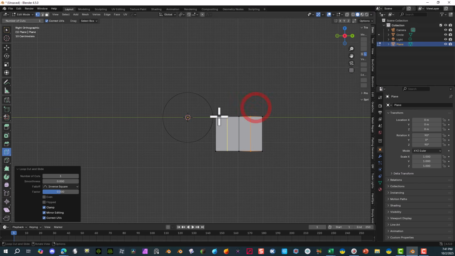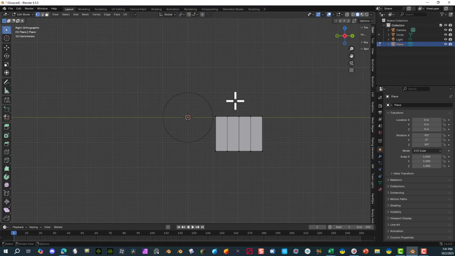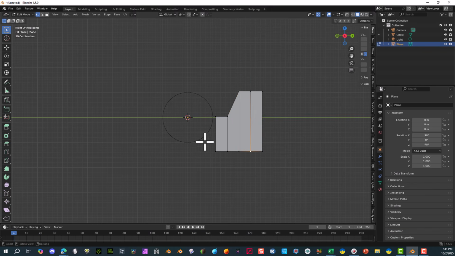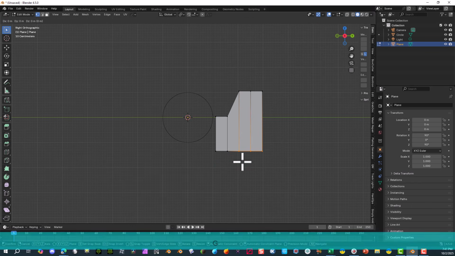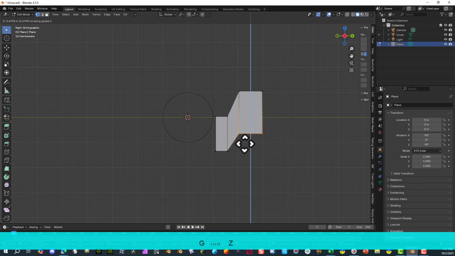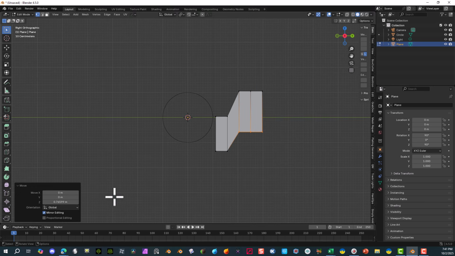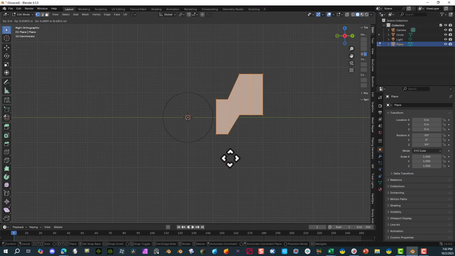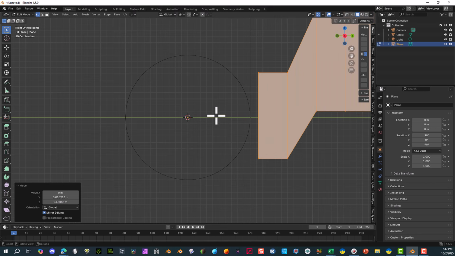I'm going to go now and divide the square into 2 sections so I have more points to manipulate. And now I'm going to select those 3 and hit the G key on the Z and bring it up. So I'm creating a shape to kind of blend into this circle shape. Does that make sense? So go ahead and select these 3 back ones as well. Hit G key, and on the Z, bring it up a little bit, making it more of a rotated shape here. So select the whole thing and move it up with the G key, kind of center it on the center of that square area.